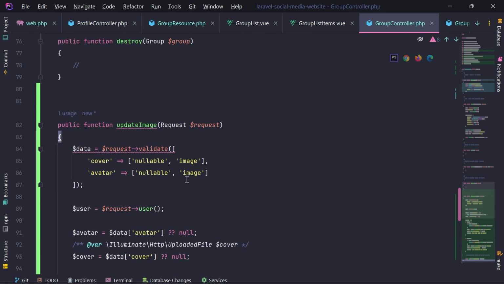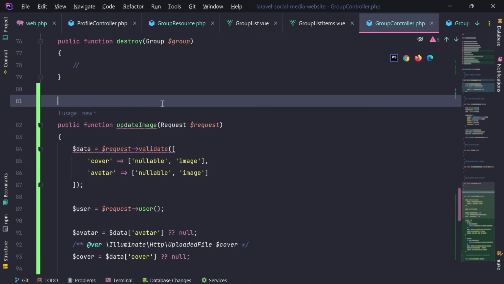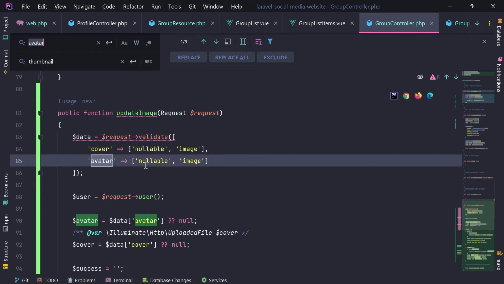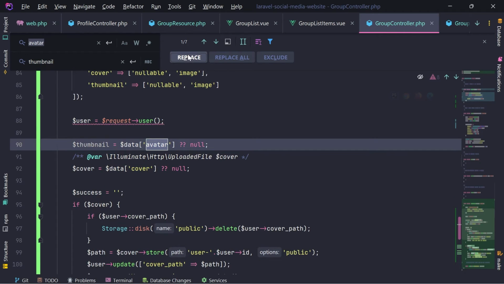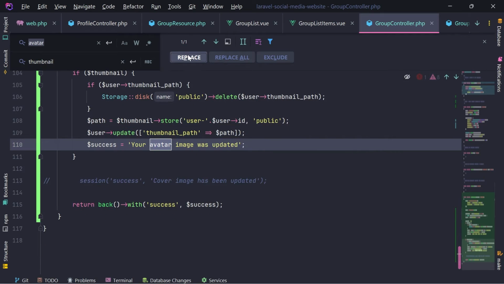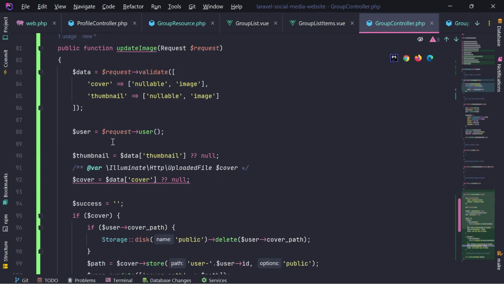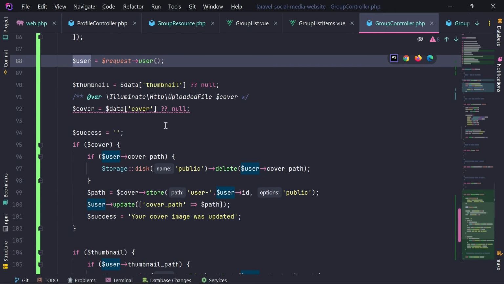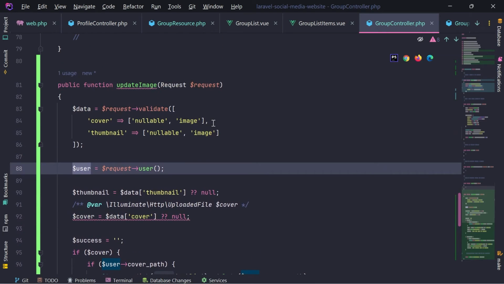Now let's modify a few things. We get this cover and avatar. Let me search for avatar and replace it with thumbnail. Okay, cool. We did this. Then we get the current user, but we don't need the current user. We need current group.